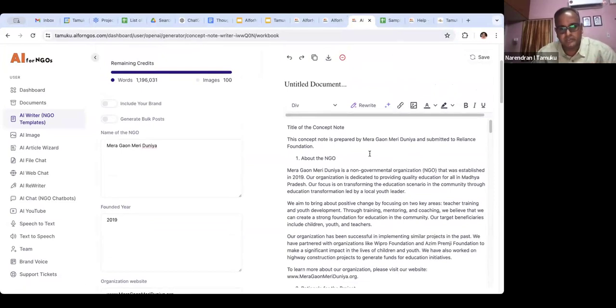So now that you have seen the concept note, I'll stop here. Any questions here? There are some about the limits for generating this. I think it's 2000 words in the free version. Yes, for the free version it is 2000 words, and everyone can visit the platform to see the pricing. And I think 12 lakh words for the premium one.